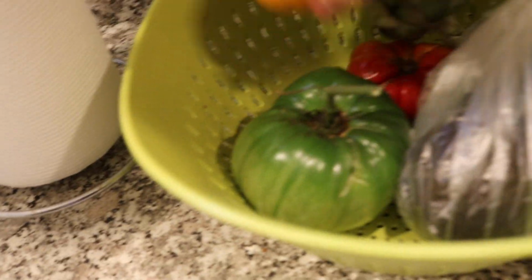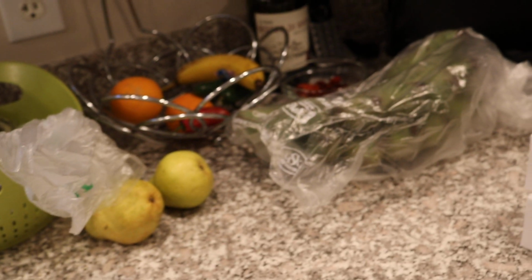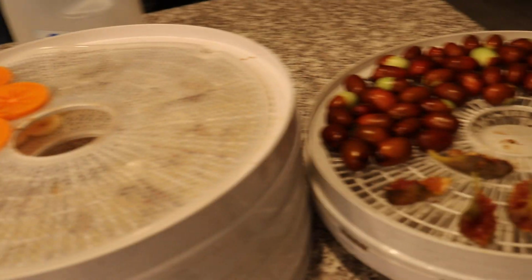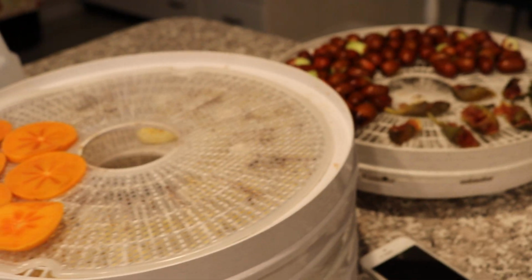I guess some other fruits are pretty good at dehydrating. It's probably the tomato. And I should dehydrate more of my tomatoes. I probably should have done that this year. I think I said I was going to do that this year, but I never did. Instead, there's a lot of tomatoes outside on the side of the house or in the back here that, in all honesty, just dropped to the ground and went to waste. So I don't know if I'll do that again this year, or next year, I should say, and try to grow more tomatoes.